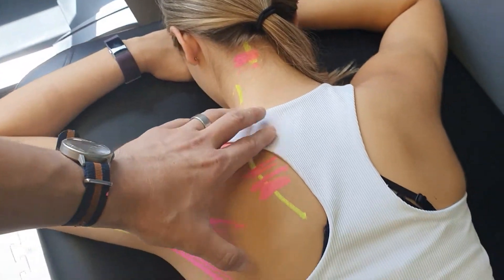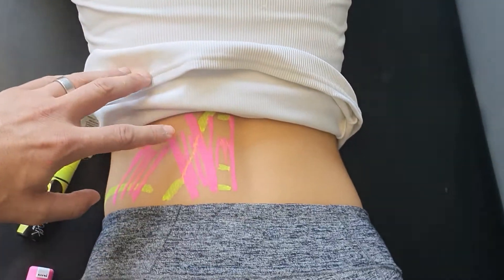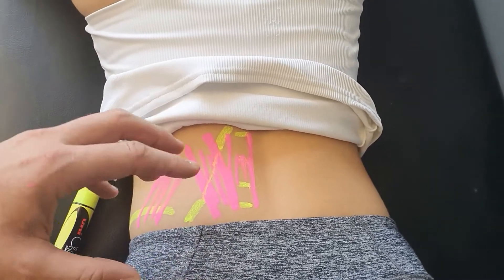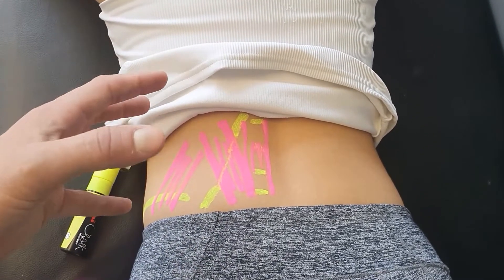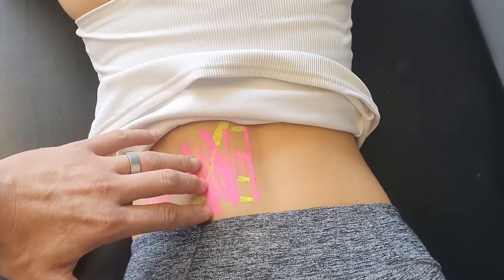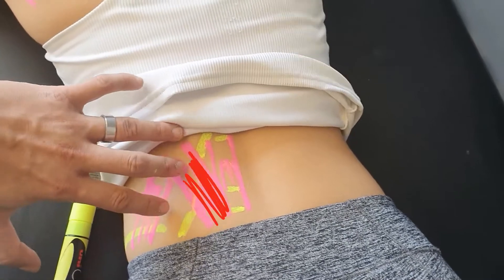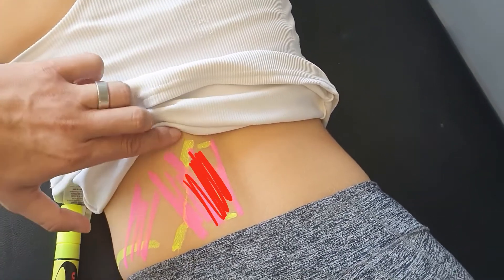One of the really common ones that we see very often in clinic is with chronic low back pain. As soon as you've got weak core or back problems, your low back muscles through here tend to tighten up. If they get too tight, they'll pinch a nerve called your superior cluneal nerve.